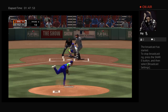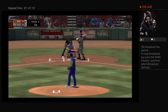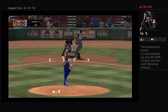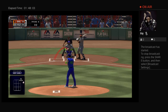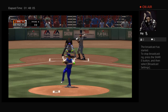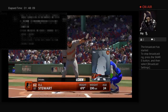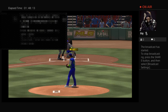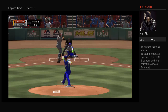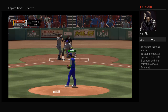Here's the pitch. Missed with a slider. Good eye to lay off the slider there, and he works it to full 3-2 here. That's a great take right there. Great pitch recognition to let that one go. Opposite-handed, that's coming across the plate. You might think he's got a shot to stay inside that one. So he racks up the swinging strikeout on the breaking ball. Jonathan Villar goes down for the first out of the game.